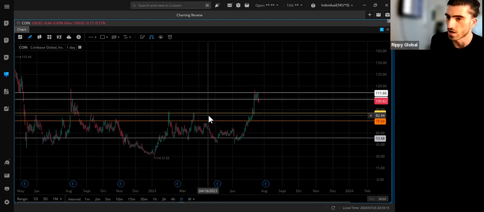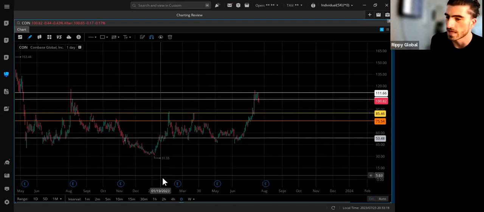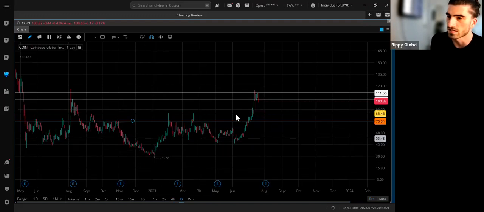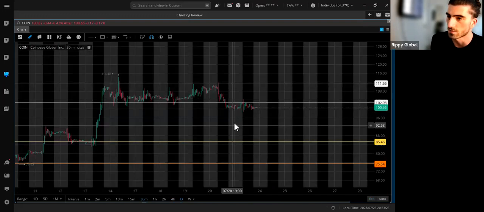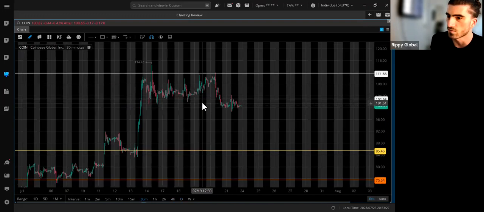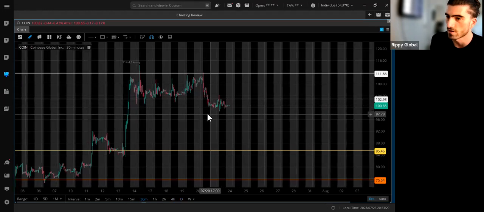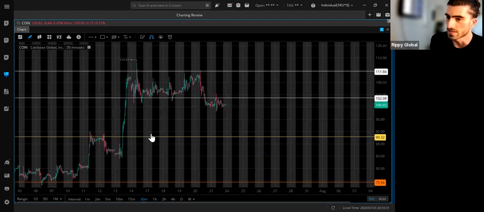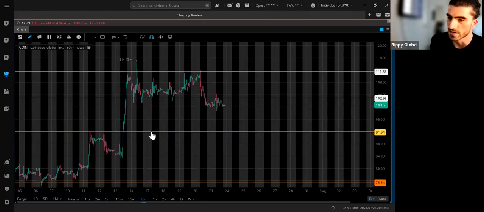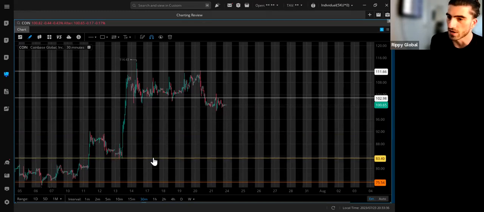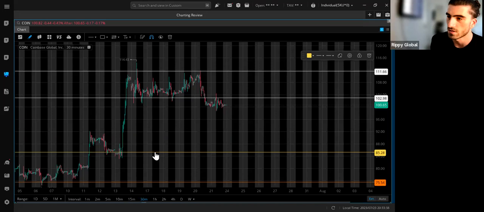$85.50 a share area. That's about a $15 pullback from where we currently are. I'm not saying it's going to happen, but that's the only main support I see if we cannot hold above 102 a share if we push this upcoming week. Going off this bull flag that we're currently starting to break down on, if you want to raise up this level to roughly $91 to $92 a share, you can. But I'm focused on the main fill to around $85 a share on the pullback.